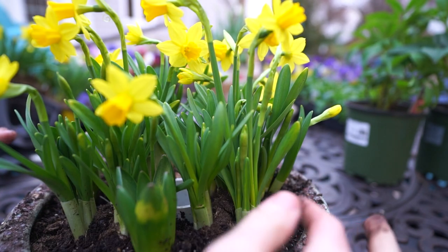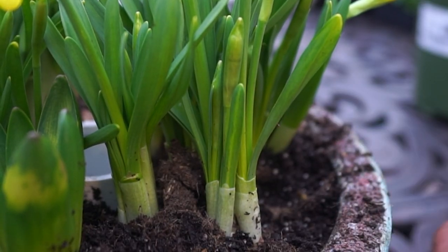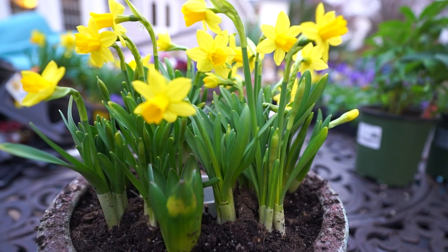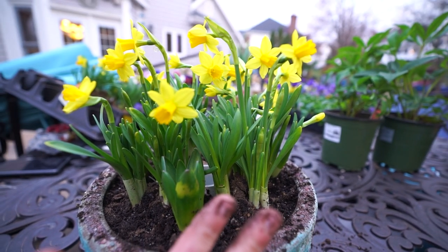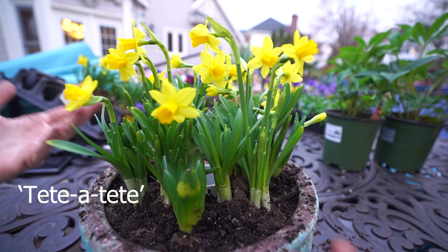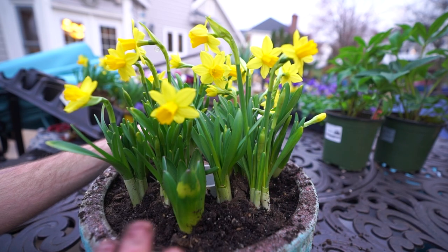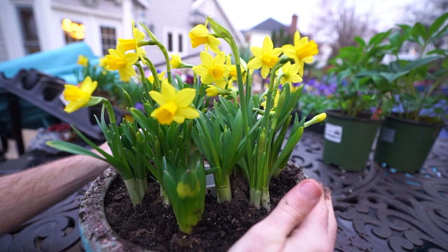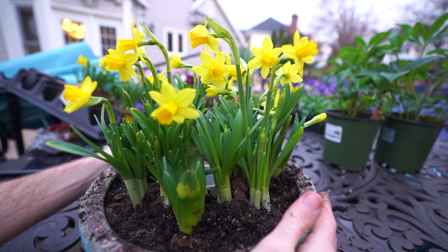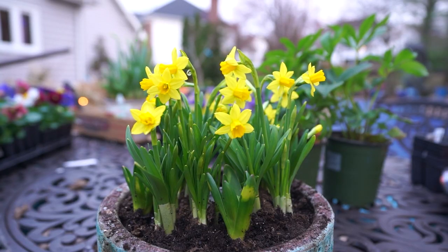Single-flowered blooms, but they just keep pushing up. Each bulb usually puts up about four to six stalks of growth, and each one will put out multiple flowers, usually two to three. They're small, but you get so much out of those bulbs, and they're really sturdy too. My pronunciation — I have no idea if I'm saying tete-a-tete right, but you know what I'm talking about. That heavy flowering is part of the appeal, and the rest is that they're just sturdy. Anytime I work with these daffodils, they end up tossed into the garden anywhere they land with the old soil, and the next year they just pop up.